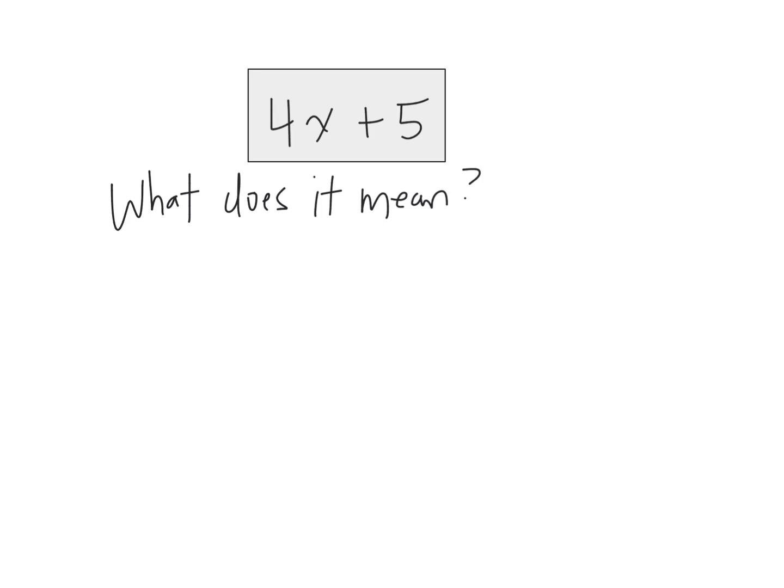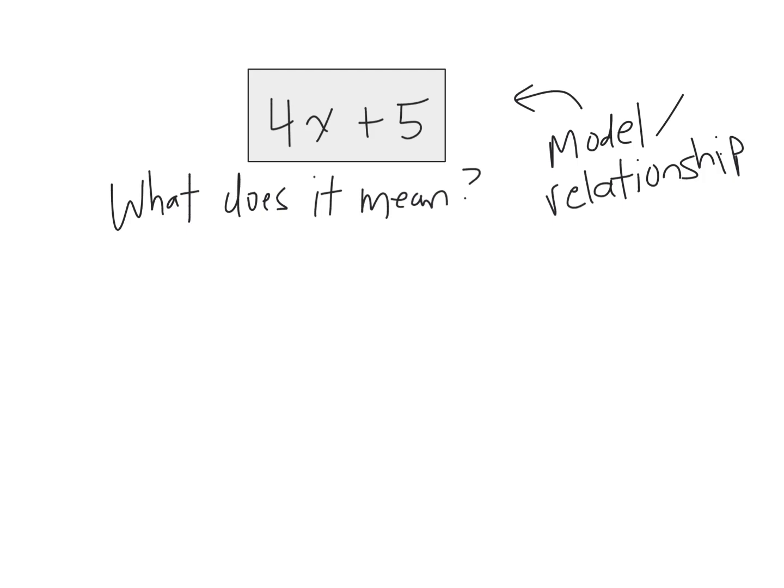Okay, so upon introduction to algebraic expressions, lots of students ask, well, what does this mean? This doesn't even look like math anymore. We have letters in there. How is this math and how is it practical? Well, remember, math is like a model of something. And so this is also a model. And we're going to see that this is also potentially the start of something called a relationship. So we'll be able to graph it potentially, and we'll be able to show a relationship between whatever the input value x is, and then whatever the output value the whole equation is equal to.